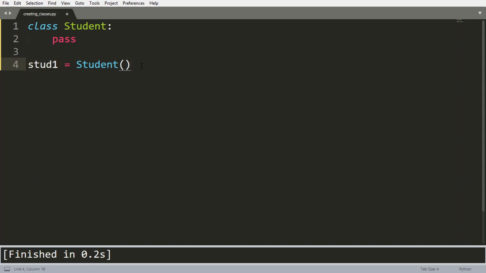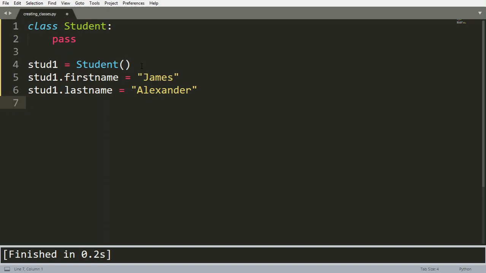If you're thinking about students, they have names, they have an ID, maybe a registration number given by the school, they might have a last name, an email, and so on. But for this first tutorial, we're going to keep it basic, just the first name and the last name. So stud1.first_name is going to be equal to, let's say, James. And then we're going to give another property, stud1.last_name, equal to, let's say, Alexander.